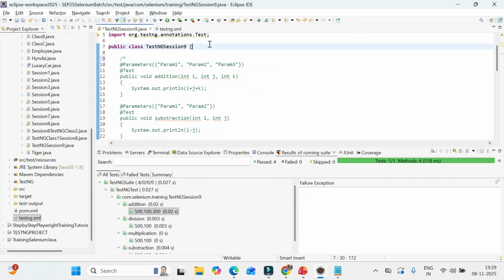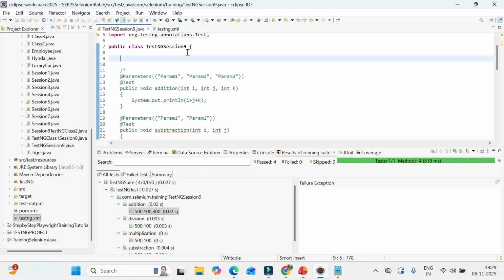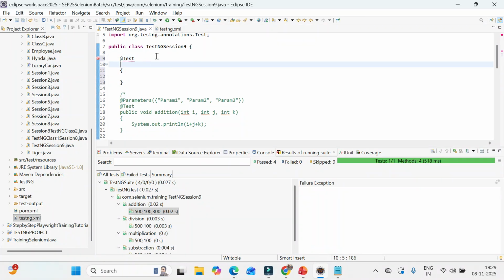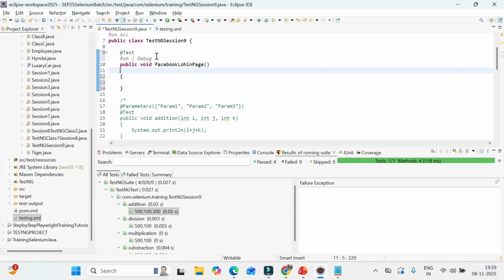Let's write a very simple test case, @Test, and here public void Facebook login page. Okay, that is the simple test case I want to automate.